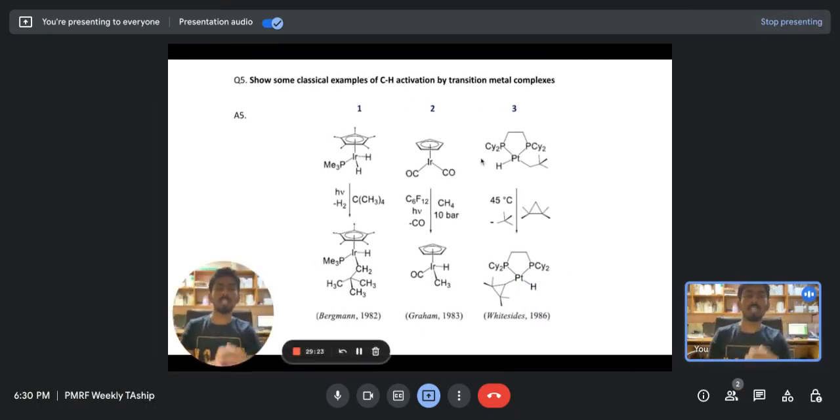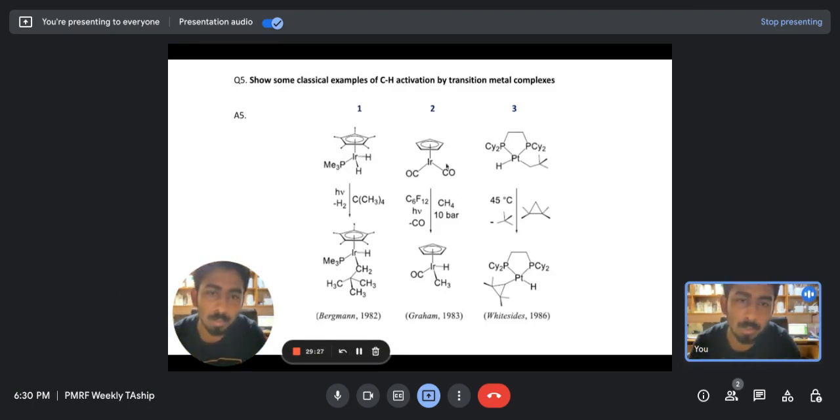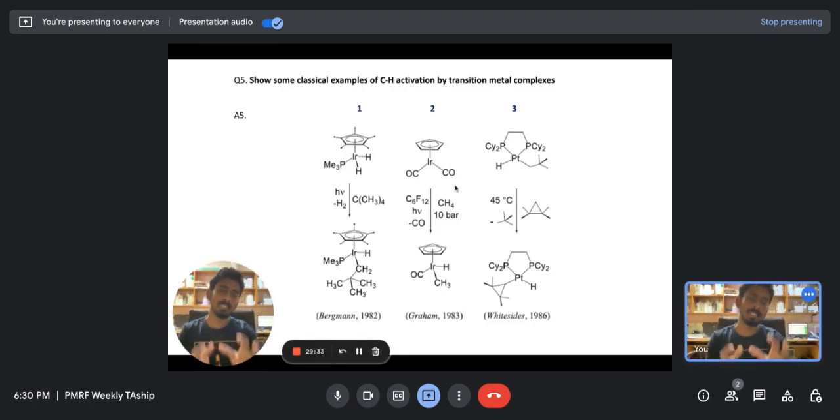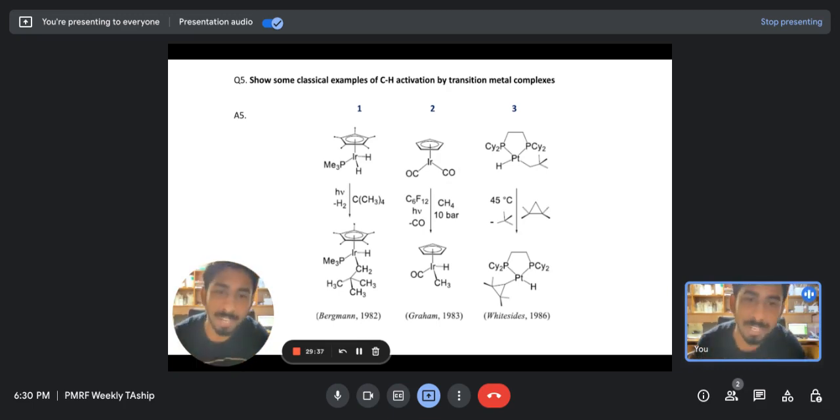One of the CO molecules is getting eliminated. So if one of the CO molecules is eliminated, we are left with a vacant site here. For example, let's take that one of these CO molecules is eliminated. So one of the vacant sites is taken by methane. Now methane has a vacant coordination site to get attacked at the metal center, and that's why this CH bond gets activated, and we arrive from iridium 1 to an iridium 3 center.